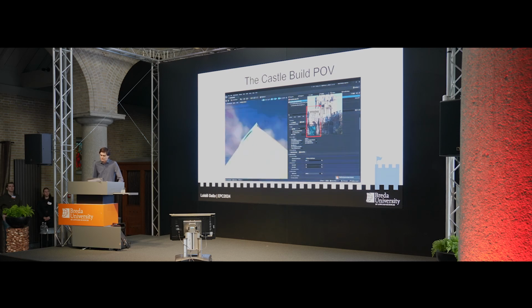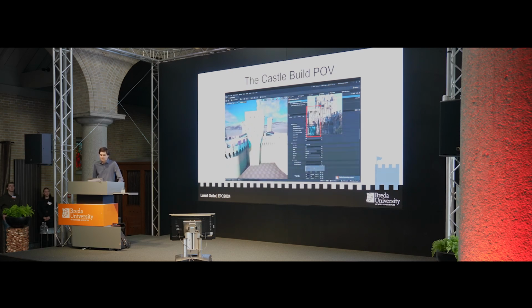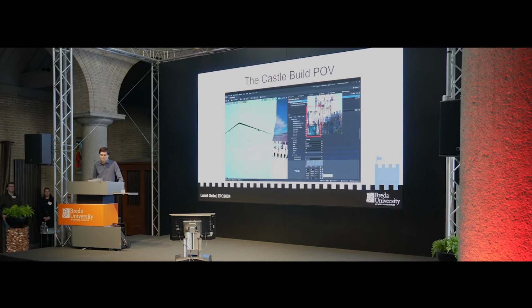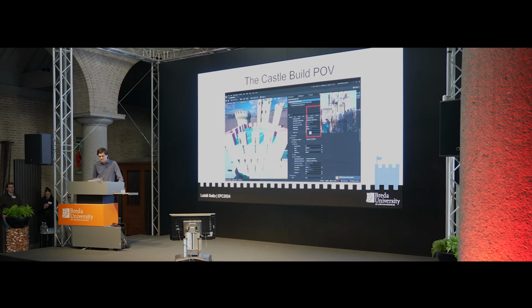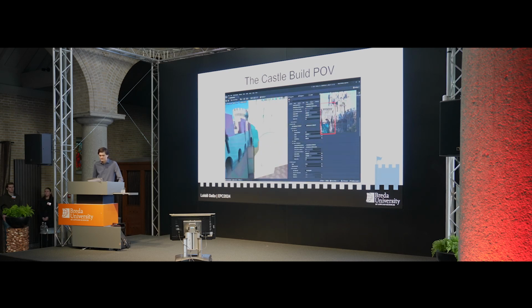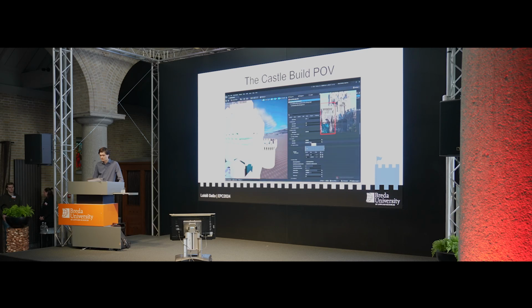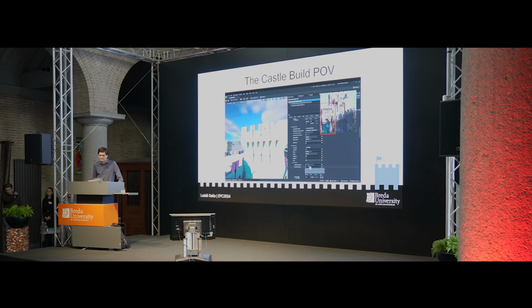So I obviously cannot show you the whole building process because that's hours of footage, but I wanted to include a sneak peek of how it looks when you're working with the tool in Engine. You must be quite creative when you use the tool because it has a lot of capabilities with regards to customization. And you can create almost any kind of tower. In this example, I'm actually putting 2 tower instances on top of each other to create a tower from the reference, which is highlighted in the red square.